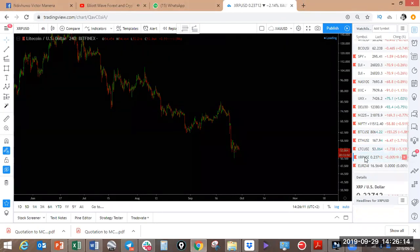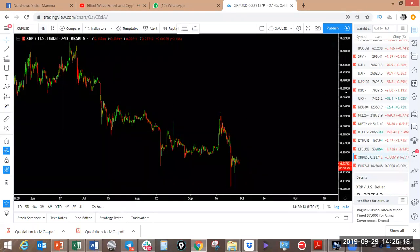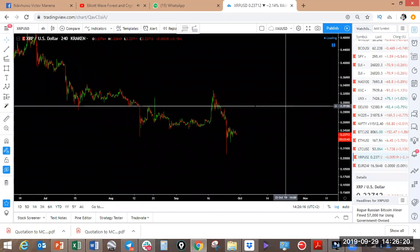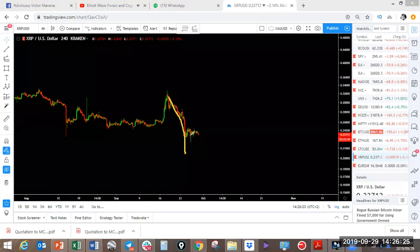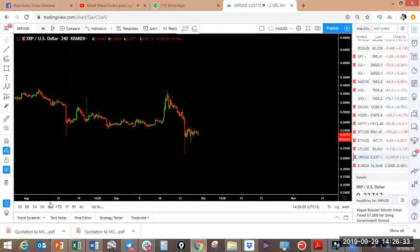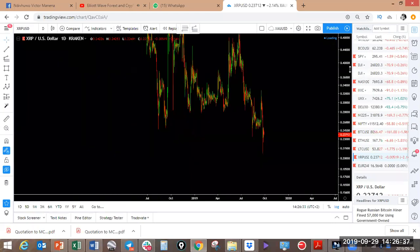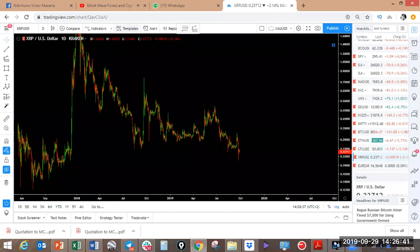Ripple is slightly different because it's at a critical area now. It has dropped, but has made a bounce to the upside. So this was the drop on Ripple. It has made this bounce now. We're looking for this to correct, maybe one more up here. So what I was looking for on Ripple, I'll go to the daily again now, was at that current level where it has touched, was for it to give us this impulsive move. I'm still looking for this impulsive move on Ripple, this one here.